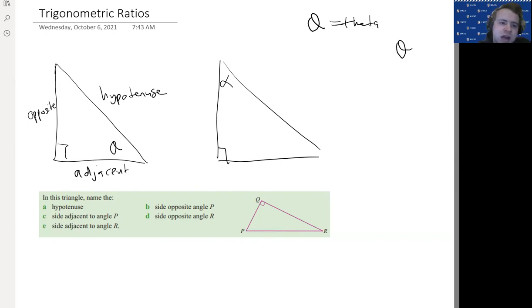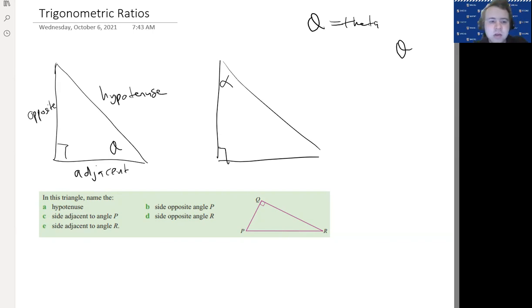The opposite side is across from it, and then the adjacent side is next to it. Okay, adjacent means next to. So your next door neighbors, that are on the same side of the street, are adjacent to your house. If you need to remember that, I often think about the street, whether the house is opposite on the other side, or if it's adjacent, next to you.